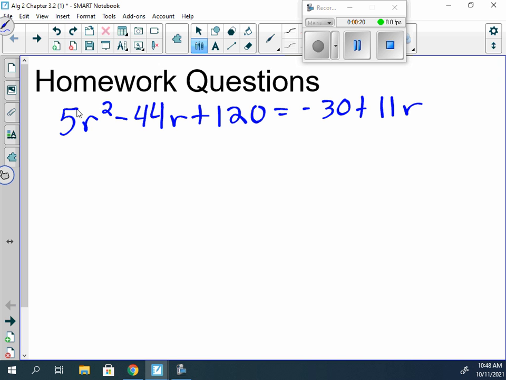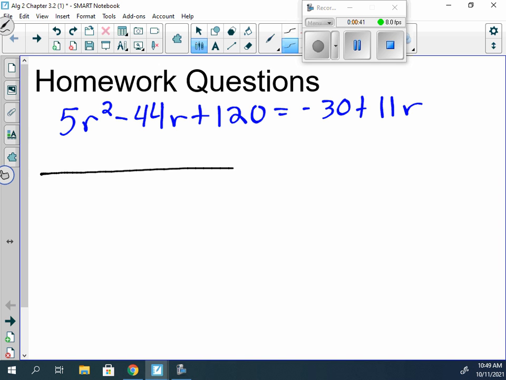So for solving this here by factoring, the first thing we need to do is to get it equal to 0. Because for any higher degree polynomial function, so for these quadratics or anything bigger than it, we really need it equal to 0. There will be a case or two where we can get it equal to something else, but that's more of a special case.